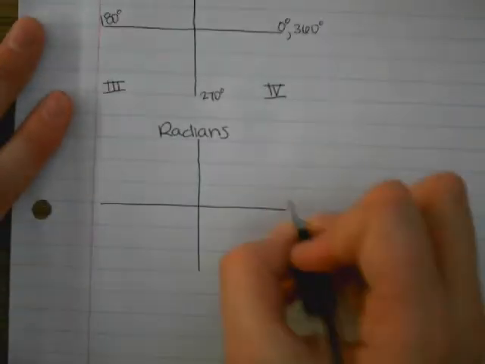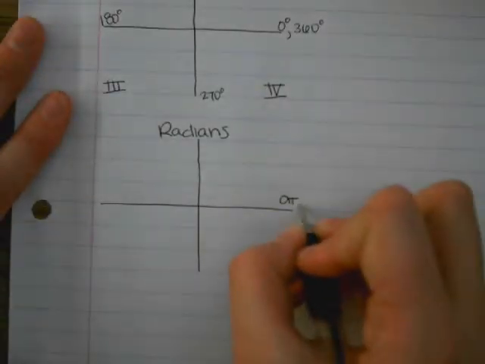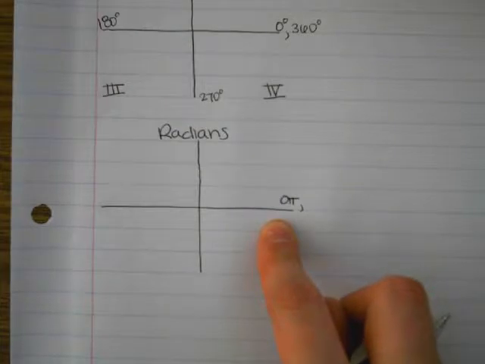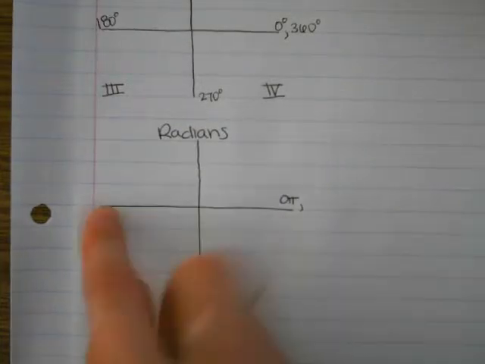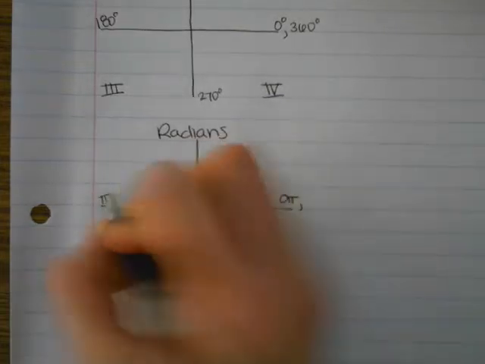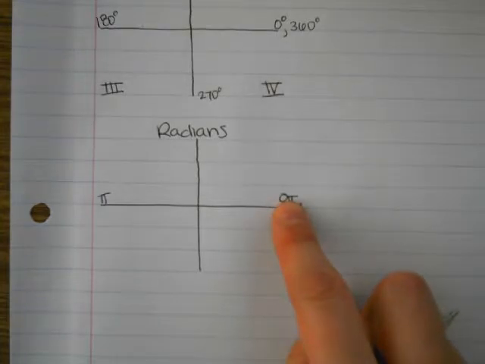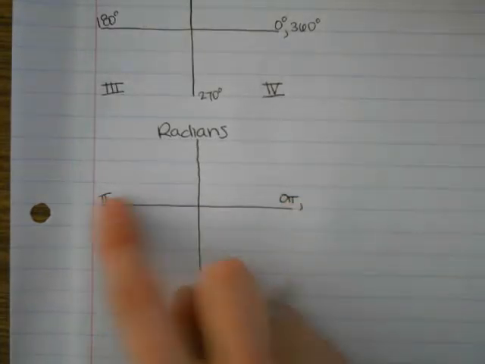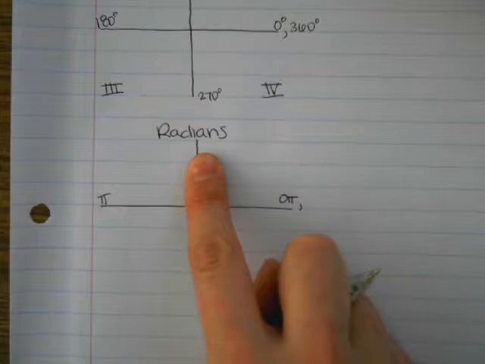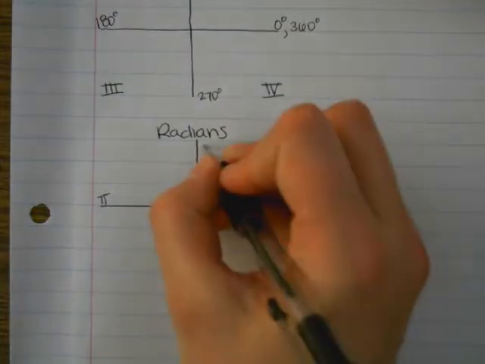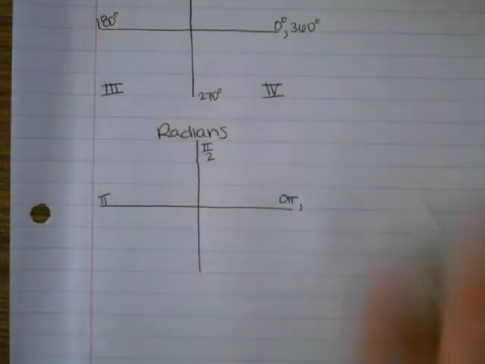And 0 radians, we're just going to put 0 pi. You could put 0 or 0 pi, it's the same. So 0 radians starts over here. We start in the same spot. And then over here we have 1 pi radian. So if this is 0 and this is 1, what should go in between? What's between 0 and 1? 0.5, half. So they call this pi halves. That's what they call it.